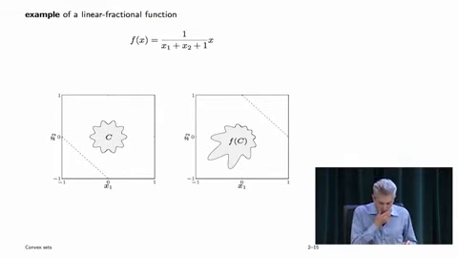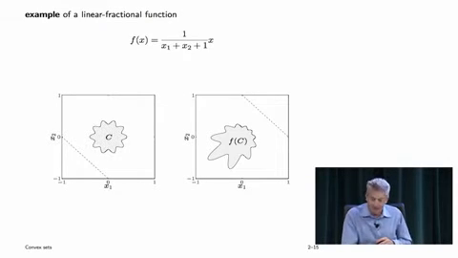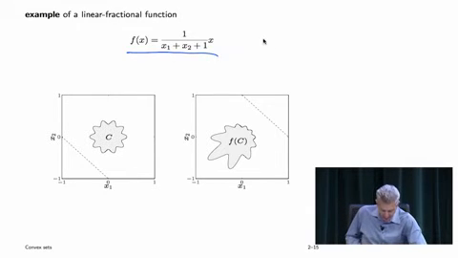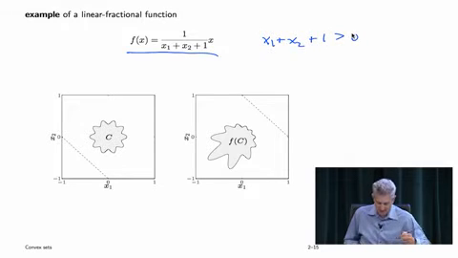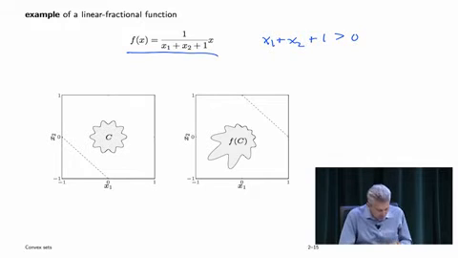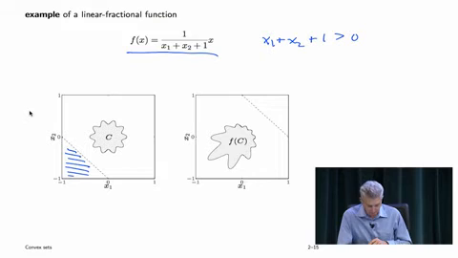Okay, so a quick example is something like this. Here's a mapping from R2 to R2, and the domain is x1 plus x2 plus 1 is positive. That's the domain of f. Okay, and so the domain is everything over here. That dashed line says that's out of the domain. Right? So is the line. It's not in the domain either.